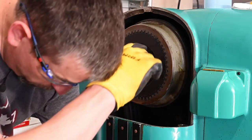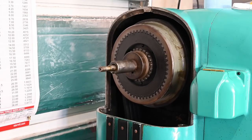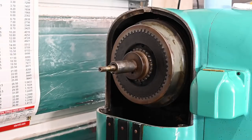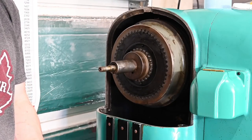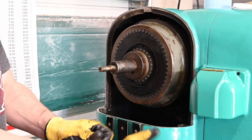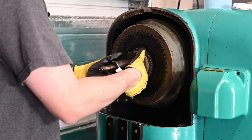I guess I need to take the belts off. That would have been smart to do a minute ago. Okay, took care of the belts. I apologize for the wind noise, but it's about 85 degrees today, so it's kind of uncomfortable but not hot.